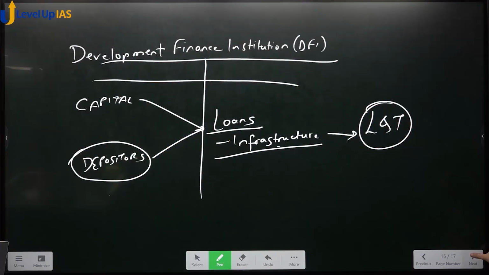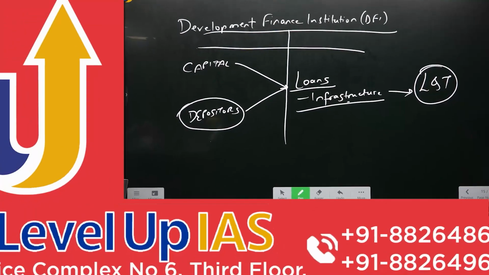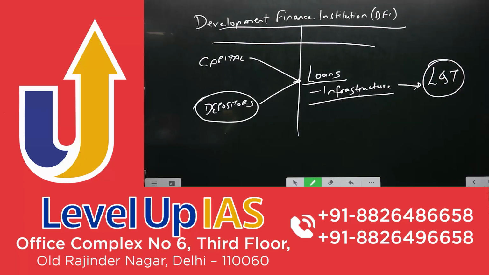Next, DFI, we spoke about DFI, we saw the budget also about DFI and Asset Reconstruction Company, NARCL. So all these are latest news. I hope that 2021 people know about these things because this is current, and a question might come, and if a question comes we will dance, because we know all this.